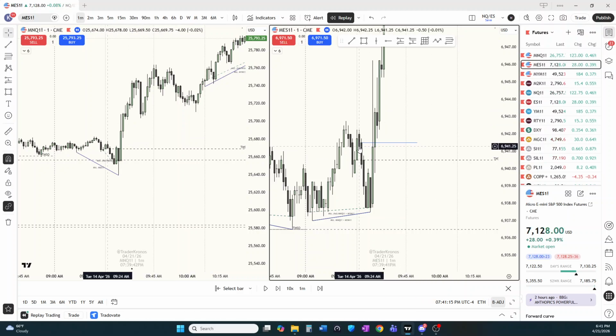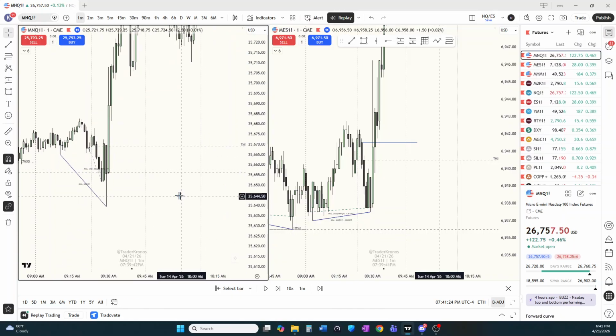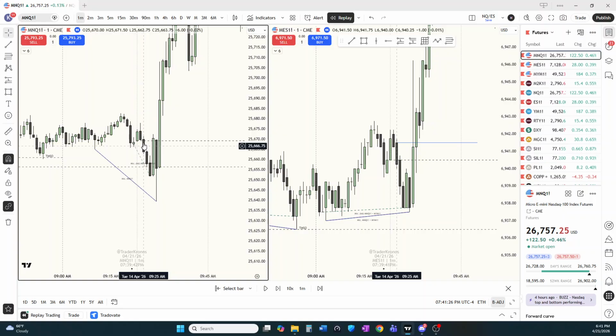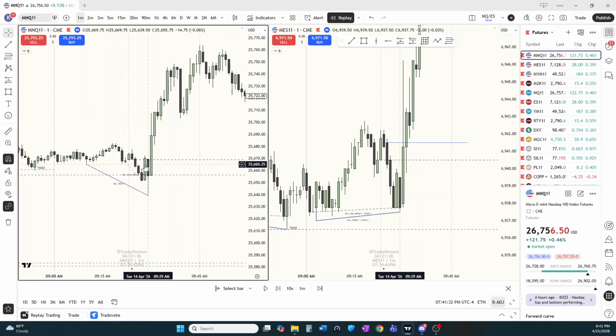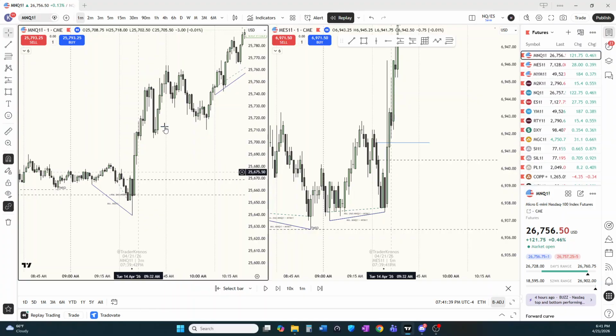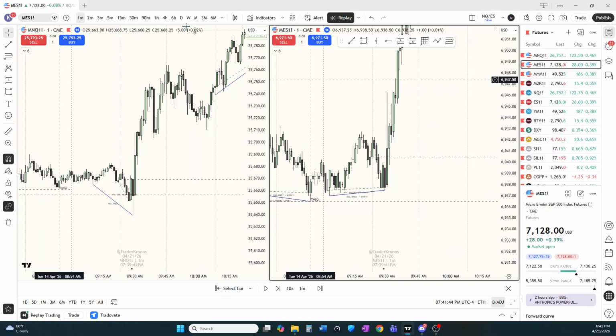I do prefer an inverse fair value gap to be up higher, right? For example, like this one over here, and then trade away from that. But sorry, not this one over here. And once we fill that over, then take the trade. But here lately, 1 minute's just been ripping on indices, so it's kind of hard to get in on the microcycles, but they definitely work very well.